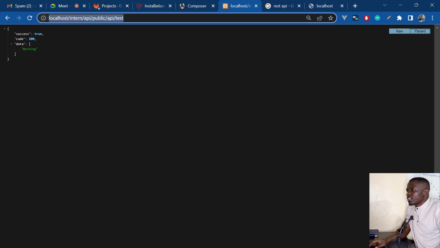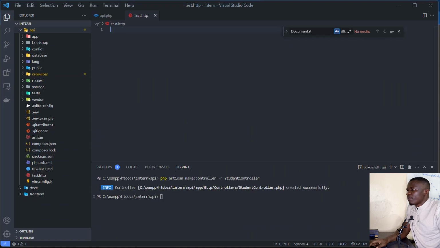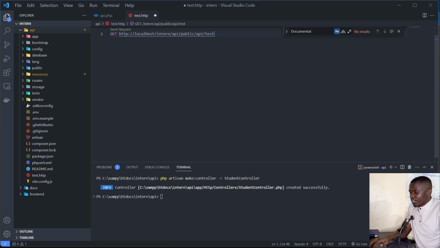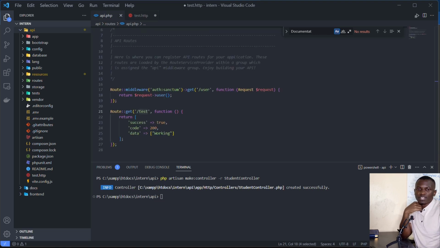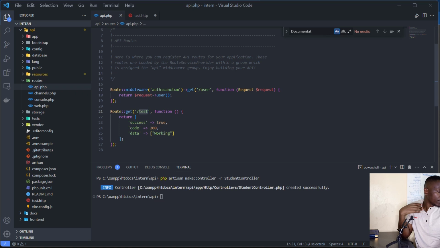So for this test API, instead of calling it on our browser, you just copy that and then go here and write GET, since it is a GET API, and then you tap that folder. That will create the first request for you. I'll give you a couple of seconds to create that test, just to make sure you're on the same page. You're there? Yeah. So create this helper function, this route, the first test route, call it test, and then create this sample return for this.